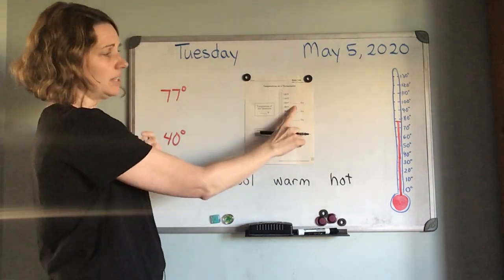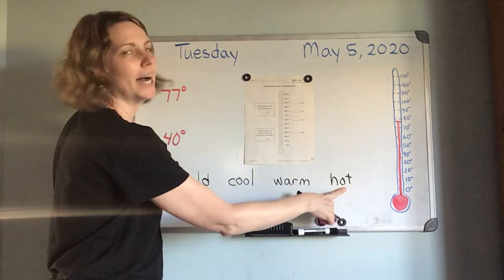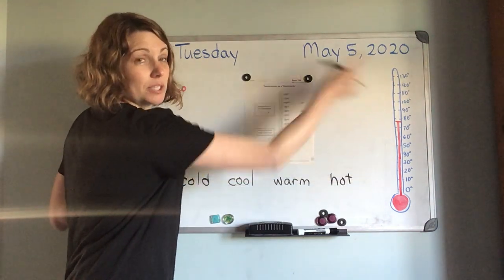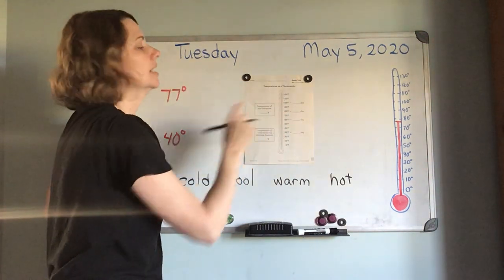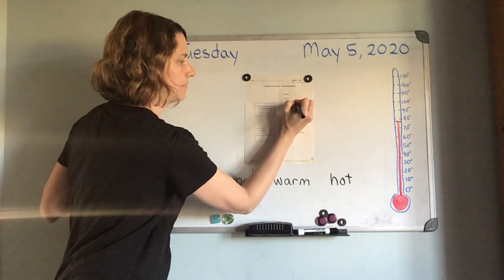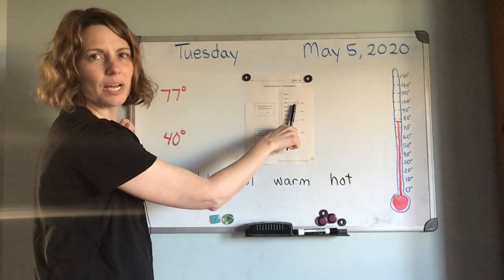All right, so at the top, we have to figure out if 100 degrees is cold, cool, warm, or hot. So what did we say? When the number gets bigger, does that mean it's getting warmer or colder? It's getting warmer as the number gets bigger. So if it's 100 degrees outside, that is hot. Guess what you'd be doing if it was 100 degrees outside? You would be swimming because you would want to stay cool. So at the top, we're going to put hot in the blank because that means it's a hot day if we have 100 degrees Fahrenheit. I guess you can't see that very well, but I wrote hot right up here at the top line.